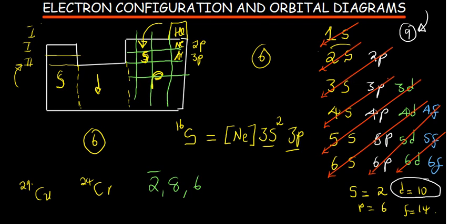Now, how many electrons are remaining from the 6? We've used 2. Only 4 electrons are remaining. So those are the ones we're going to put here. So this is the short form electron configuration for sulfur. That is how you write it. We are good? Are we okay? Alright. So basically that is it. That is how you get to write that.